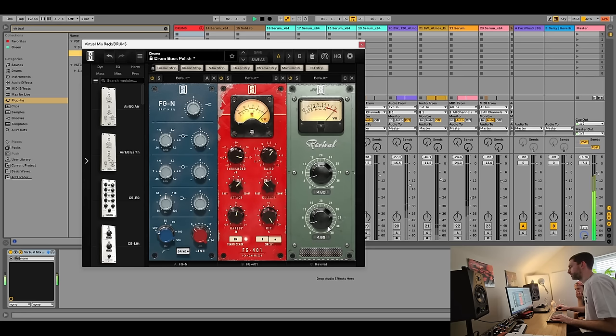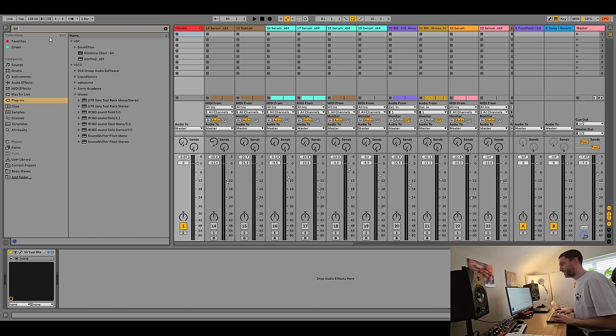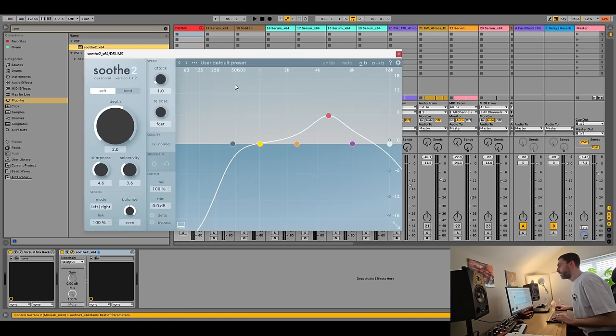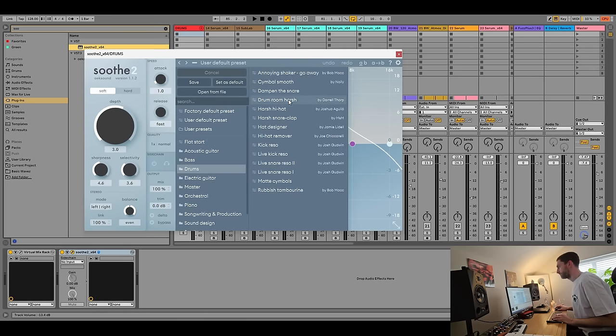Put the shimmer down. Just kind of gels it together really nicely, but usually we spend a touch more time finessing that, but that's sounding pretty cool. And then Soothe, which we just whack on after that, just to take a bit of the harshness out of the highs. Again, we just tend to go to the drum room harsh preset here.